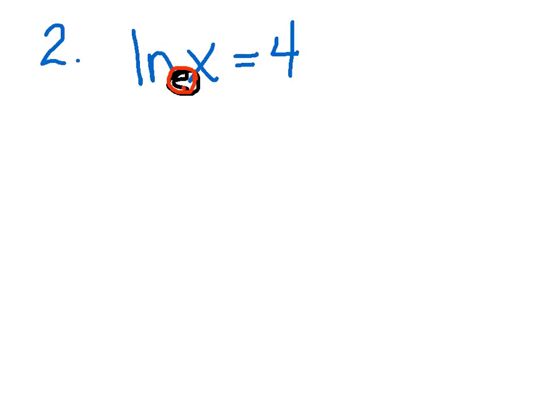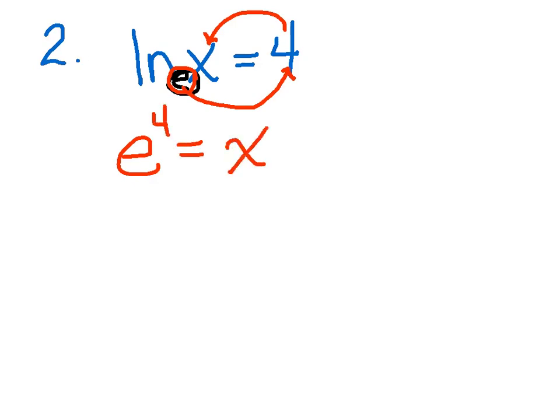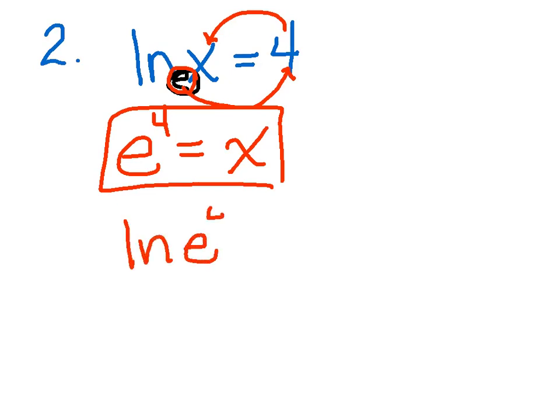Okay, so remember, if you make the little diagram for yourself, it'll be pretty straightforward. Start with your base, go outside, and then back inside. e to the 4 equals x. And my goodness, this might seem weird, but we've just solved for x. We have x by itself. So my answer is e to the 4th. Quick check, ln of e to the 4th equals e to the 4th. And if you check both sides, I believe it does check.